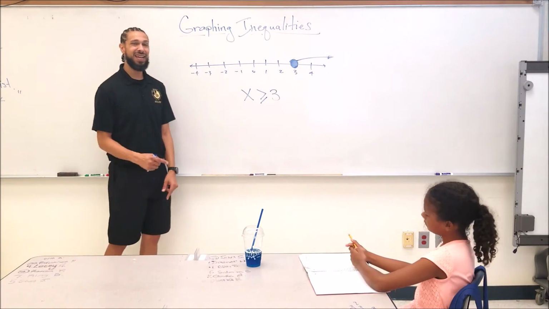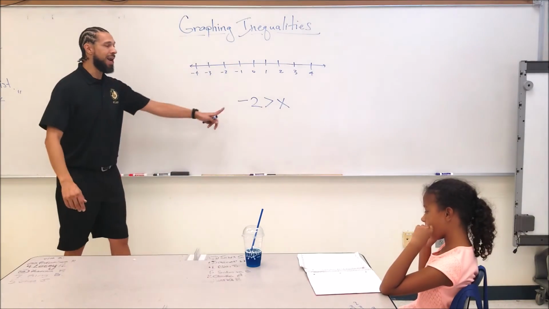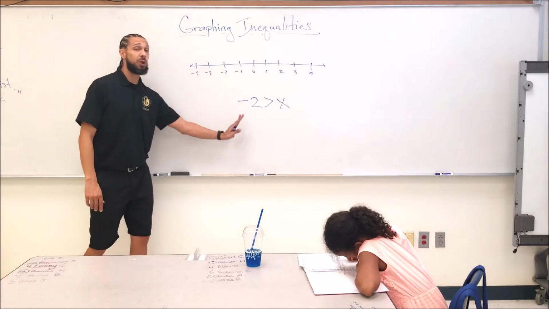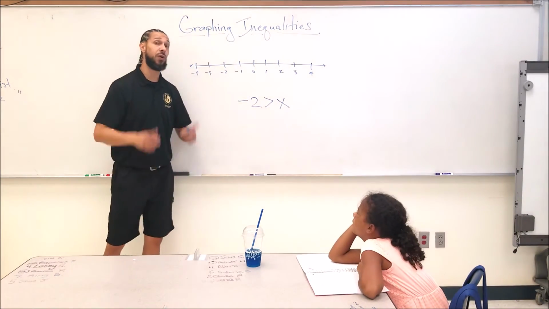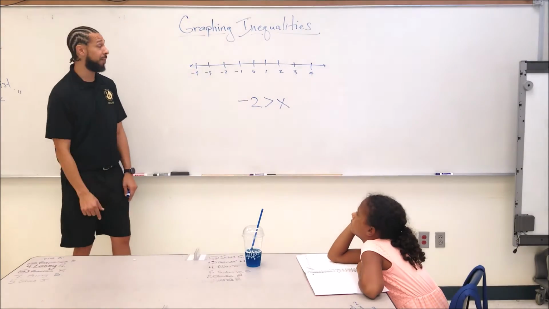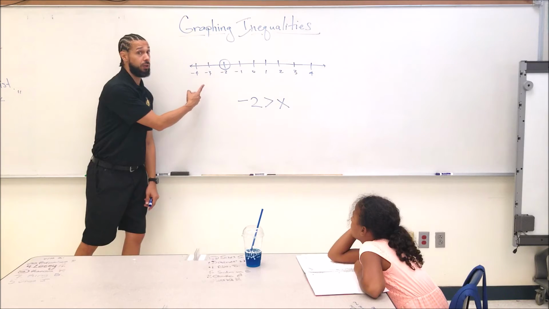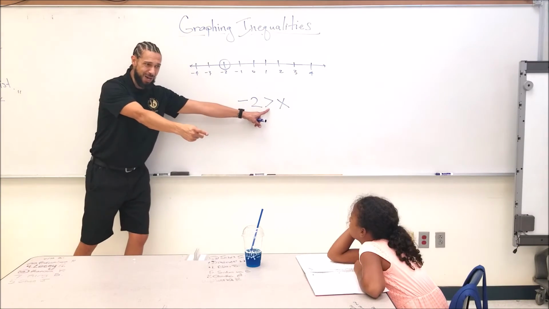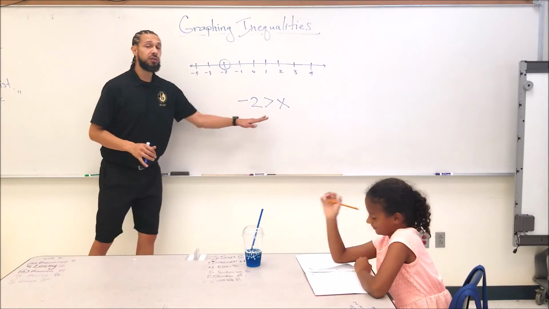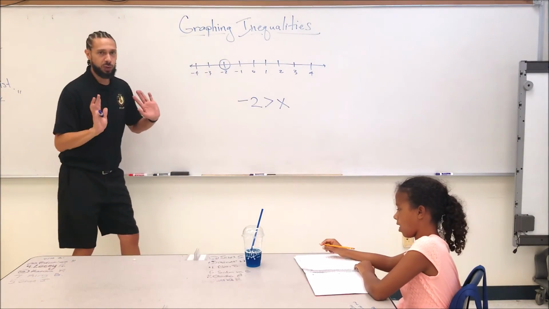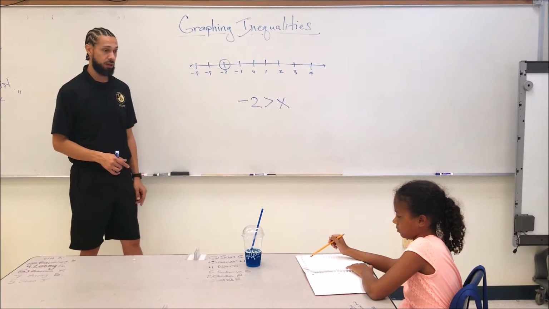Nice. Let me show you what this looks like when this is backwards. I know we're used to seeing x's on the left, but what happens when we see an x on the right? How does that change how we do this? First off, put a circle on the number. Now, is that circle going to be filled or unfilled? Unfilled, exactly right. Now, when you start to read this, which way does my arrow go? Which numbers am I talking about? Always start reading with x.